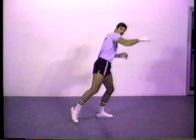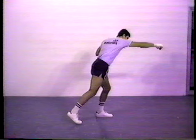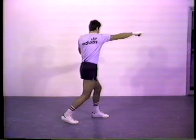If I was to follow through, theoretically, I'm working on one leg. I don't have any weight on the rear leg. You want to distribute your weight evenly. Remember, we're doing kicks here, kicks and punches. If I was to go like this and fall off balance, I can't kick with the forward leg, but if I keep my weight distributed properly, I can lift the leg up as easily as I want to.